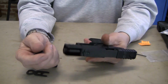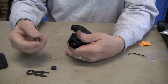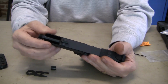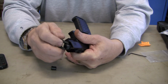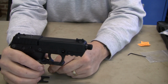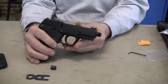Then we have our other adapter, which goes on gently like that. And like the other one, there are two flats on this. So you would take this little prong part, line that up on your flats, kind of like here, and just torque it a little so it stays in place. Now, I believe it's 1/2 inch 28 thread. You have the little adapter, much like the other pistol, to attach whatever, be it a muzzle brake, or, like I said, if you do have a suppressor of some sort, now the gun is suppressor ready.